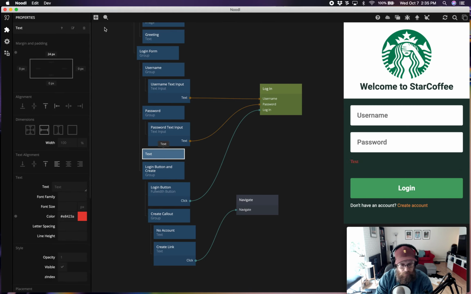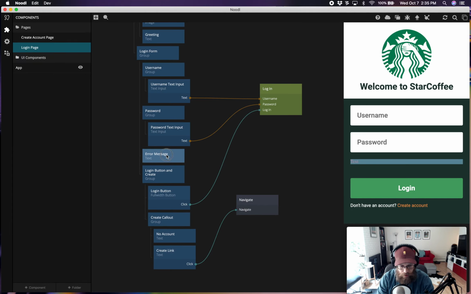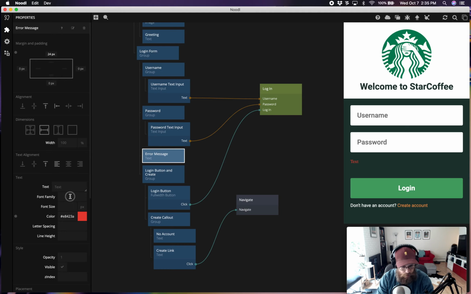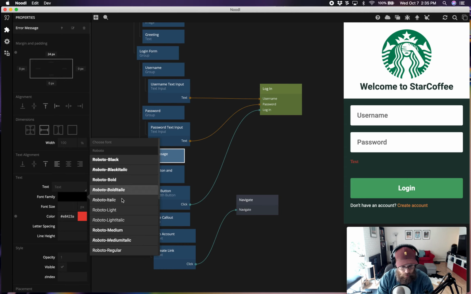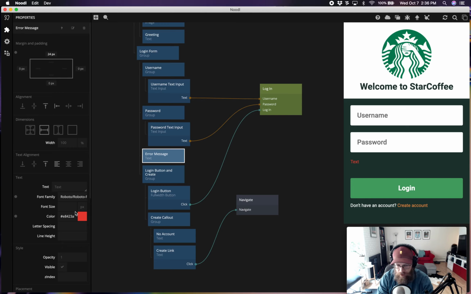Let's also give this node a name of error message. And let's use our Roboto regular as the font, and we'll leave everything else. I think it doesn't need to be that big. We could make it bigger if we wanted to, but let's leave it like this.